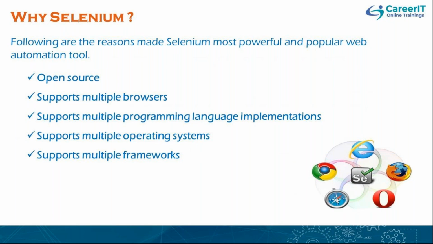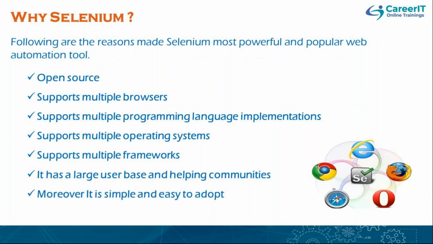And it supports multiple frameworks. The major frameworks available in the market, like unit testing frameworks or other frameworks, Selenium majorly supports most of them. And moreover, it is very simple, and it has a larger user base and helping communities, guys. Though it is an open source tool, whenever you get stuck somewhere, you can get a lot of responses on Google, guys. Like you search something, there are a lot of blogs in the entire world talking about Selenium. Whenever you get stuck somewhere, you will get a lot of responses. And finally, it is very simple to learn and easy to adopt.